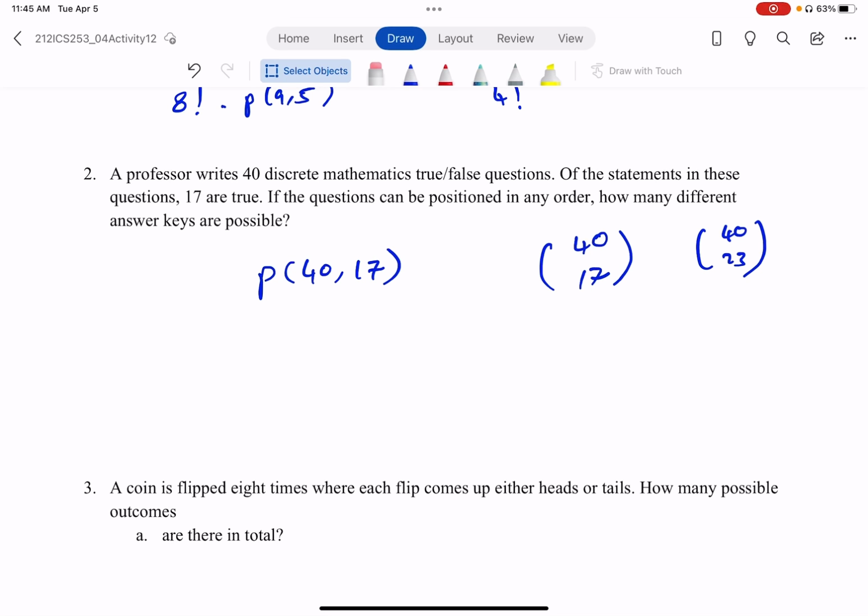Okay, so basically, let's do it this way. This one will tell you where to place the 17 true answers. In your answer here, this is where to place the 23 false answers. And they're exactly the same, because once you place the 23 false answers, you are actually placing the 17 true answers, right? So both of these are equal. In fact, if you go back to the corollary, it's exactly the same as the corollary. So basically, this is the answer, right? Okay, let's now go to the last one.